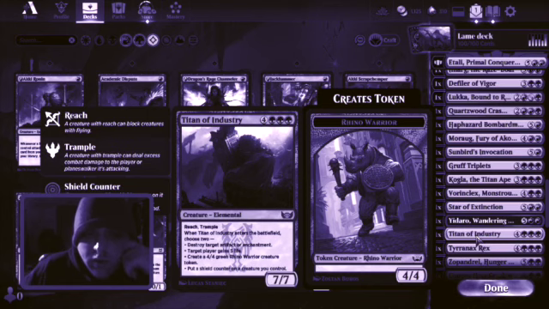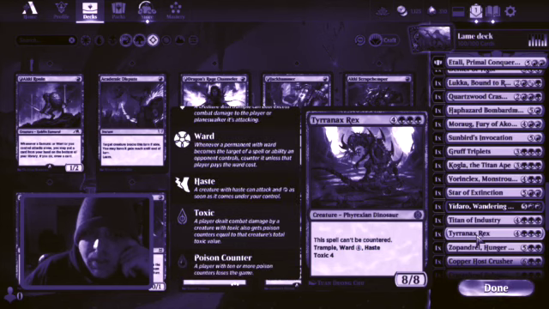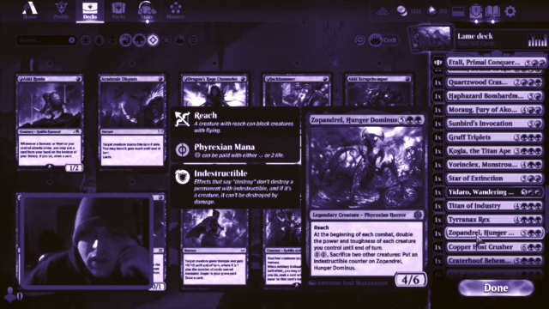Tyrannorex is a haste trample 8/8 with ward 4 and toxic 4. Zopandrel, Hunger Dominus has reach. At the beginning of each combat, creatures you control double their power and toughness until end of turn, and you can sacrifice 2 other creatures and pay the mana cost, and he gets an indestructible counter.